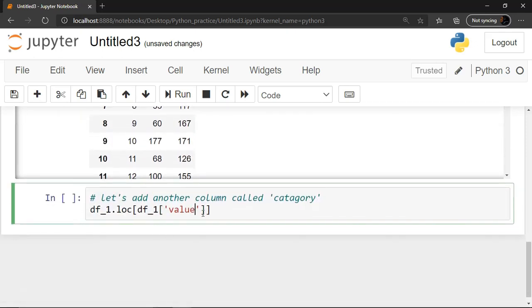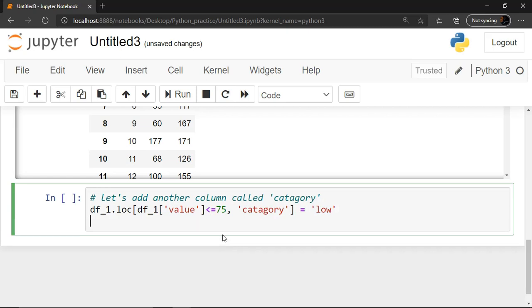So we'll assign our category is low if values in our value column are less than or equal to 75. Similarly, we'll assign another category if our values in the value column are greater than 75.